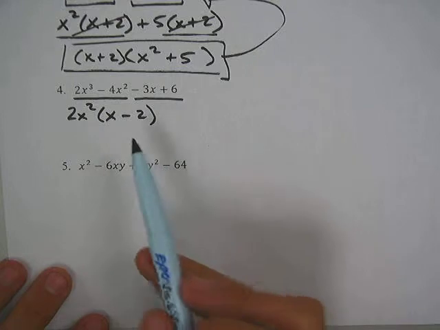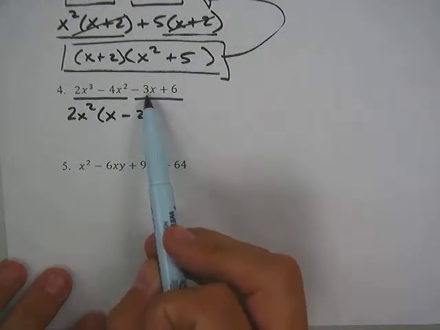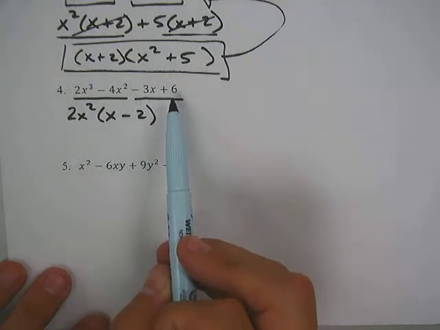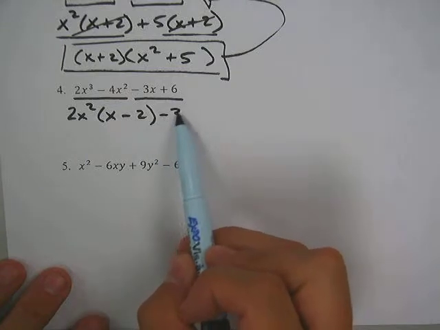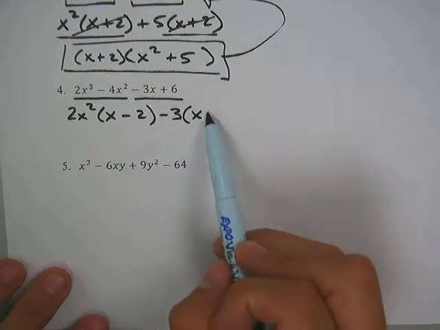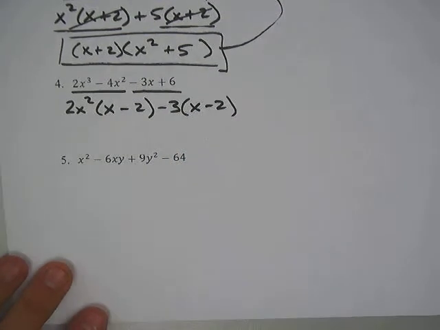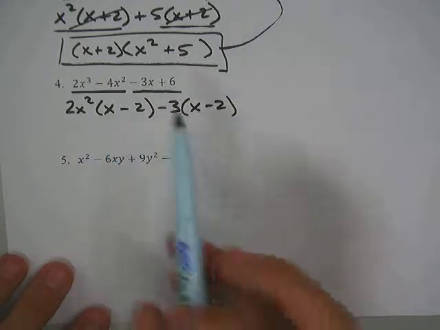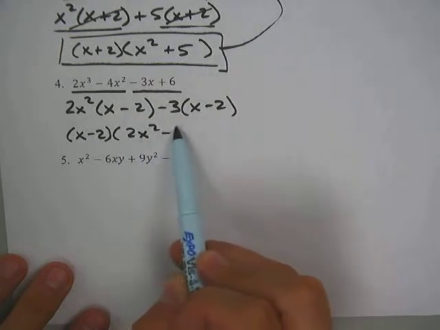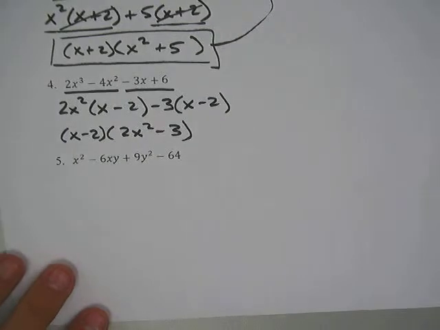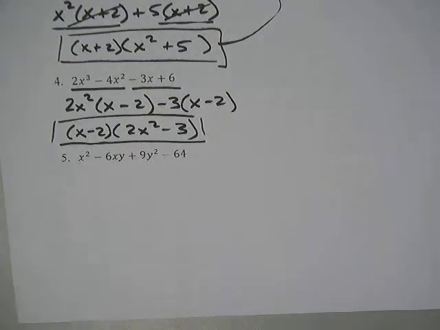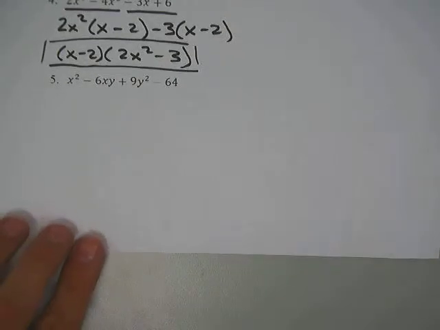Okay, now I'm going to factor something out, but let's be intelligent about this. When we factor something out, what we're going to want to have left over is an x minus 2. So if I look at this and I notice I can take out a 3, okay, but the problem is I'll be left with an x plus 2. So what I'm going to do is factor out a negative 3. So when I factor out a negative 3 from this, I just have x. I take a negative 3 from positive 6, I have negative 2 left. And from there, you notice now these are the same. So I'm actually going to factor the x minus 2 out. And then I have 2x squared minus 3 left over. And there you go. Factor by grouping.